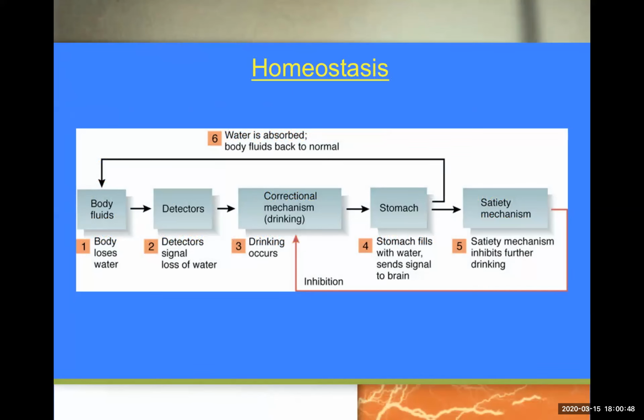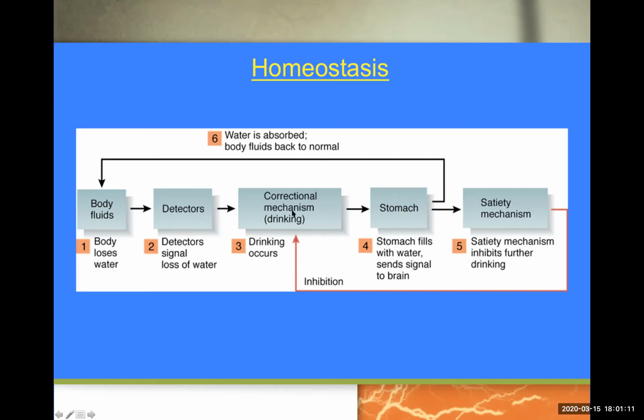Moving on, new information. So homeostasis, and in particular in this case, thirst. How do we control and give feedback to the amount of fluid that your body contains? Water is obviously a critical factor in terms of how well your brain functions, as well as how well the rest of your body functions. And so we need to very tightly regulate how much water you contain and how much water your brain contains.